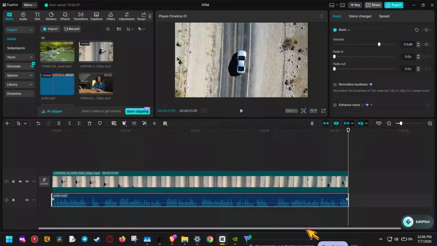If you want to make audio faster in CapCut, this is the quickest way to do it without overcomplicating the process. Whether you're speeding up voiceovers, music, or a clip with embedded audio, I'll walk you through the exact steps so you can get it done in just a few seconds.